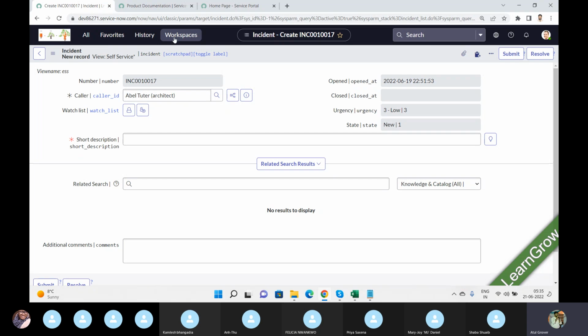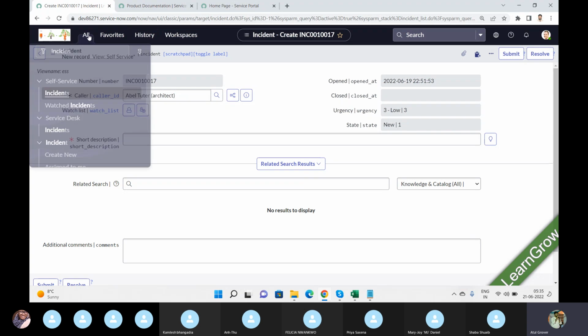When I say ITIL, I mean the user who has the rights to update, create, or modify any kind of record. We also call them a fulfiller, the one who fulfills my requirement, who closes or resolves my incident. So when I am working on a record, I have two options.